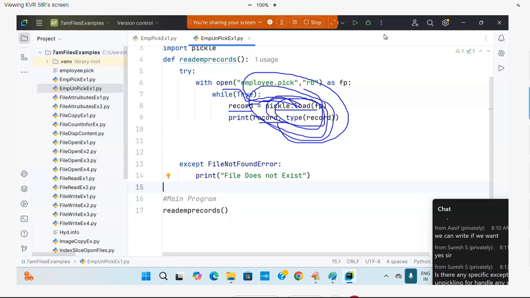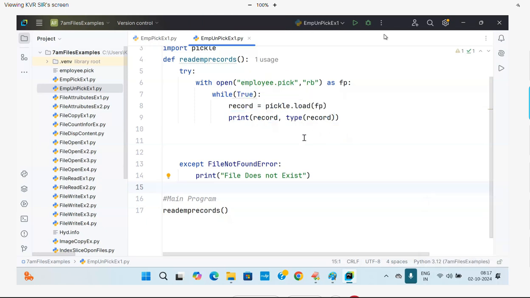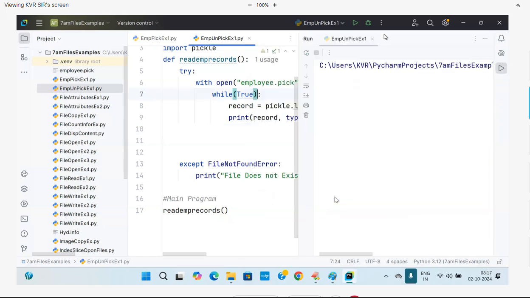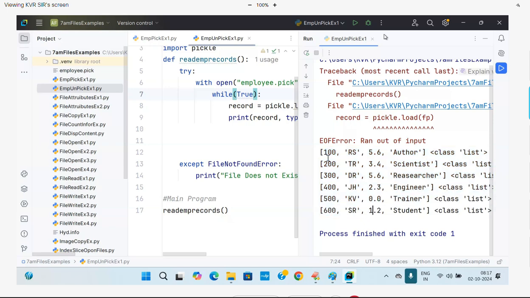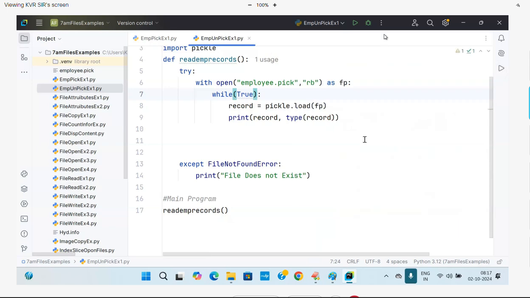It will be repeated for what? A finite number of times or an infinite number of times? Six records are printed, but there is no condition to stop. It continues going on. After the 6 records are over, for the 7th record you will get what? An error. What is that error here? So all 6 records are coming. Which error? So I definitely need to handle it or not.